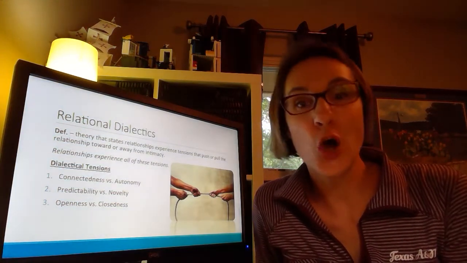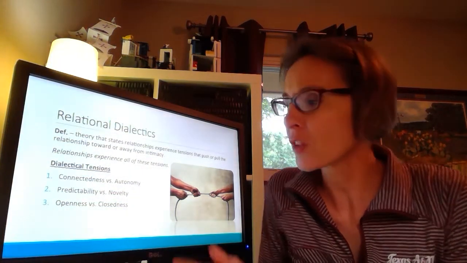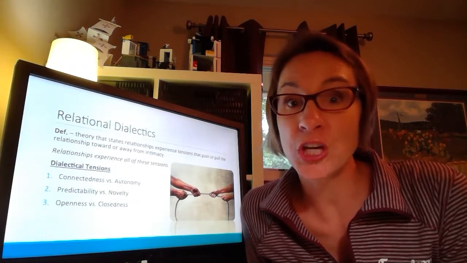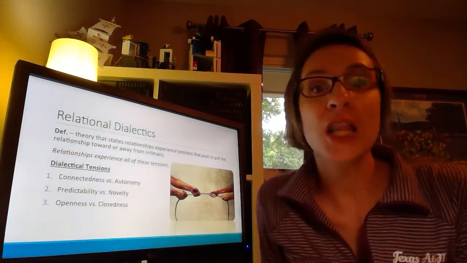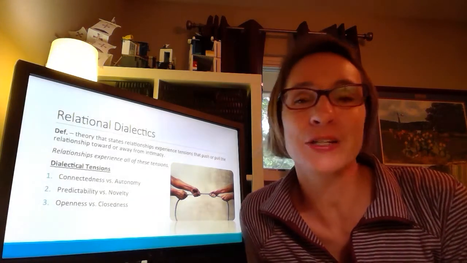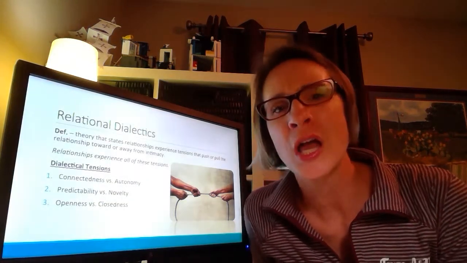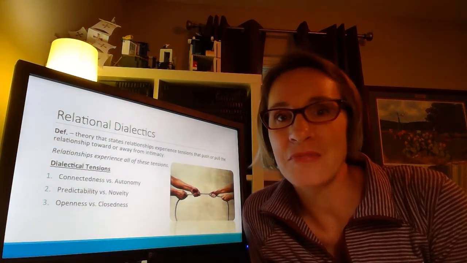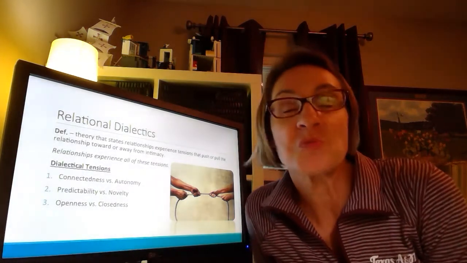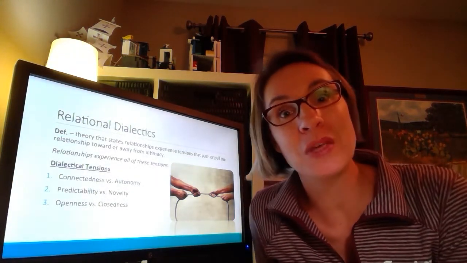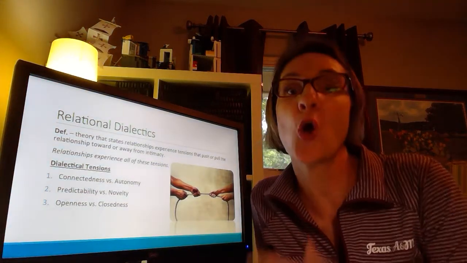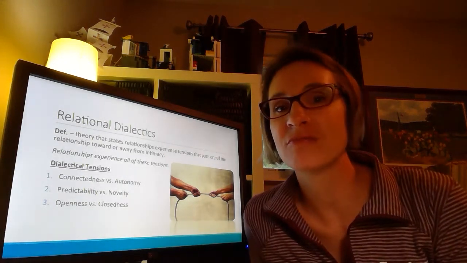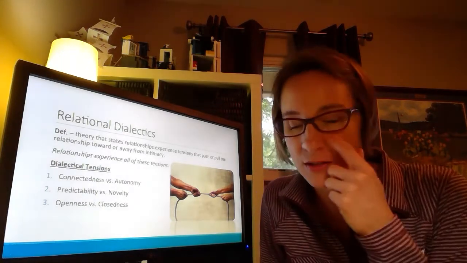And lastly is openness versus closeness. Openness is communication, talking, sharing. That can be emotional sharing or intellectual sharing. And closeness is privacy. That doesn't necessarily mean we're holding back something important or trying to be deceitful, but we are saying, I don't need to tell you everything that I'm thinking. I can withhold, and that's okay with me. And so the tug of war can begin when one person wants to be open and share and wants the other person to share. And that person's like, no, I'm good. I don't need to share everything. And we begin that tug of war.